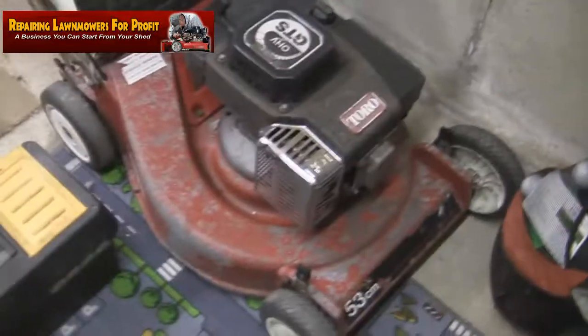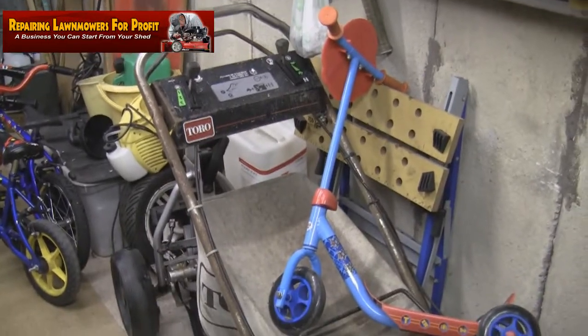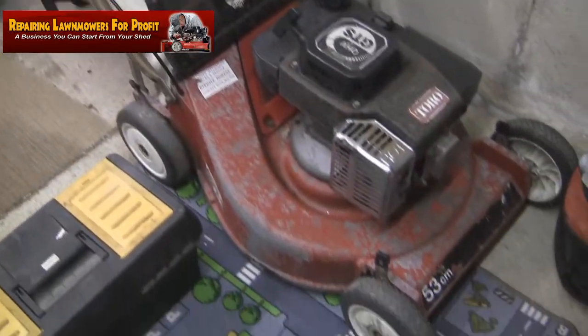So either break them up for spares or put them in a pile and get your workshop or shed or wherever you're working from, just get it tidied out. Get yourself some mowers that you know you're going to be able to fix up, preferably, as I've said before, metal ones, red ones sell well with self drives and boxes if possible. But if they're free, take what you can get, of course. So that was the message I wanted to share with you, because that's a good sale. That's not the sort of thing that happens all the time, but it does happen quite regularly if you look out for these sort of things.